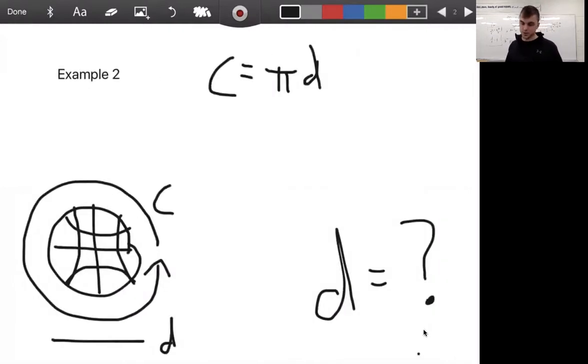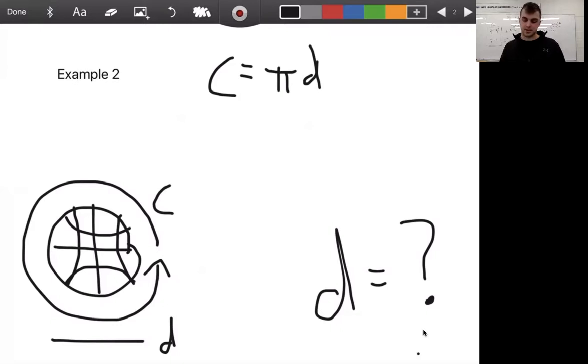Jumping to example 2. So you grab a basketball or any ball for that matter. You can figure out the diameter somewhat, but an easier way to do it is just grab a tape measure and measure the outside around the circumference of it, the whole way around. And the formula for a circle, figuring out the circumference, is c equals pi times d, pi times the diameter. So if you measure the circumference, is there a way that you can figure out what the diameter of the ball is? There is a way, but you have to get d by itself, right?